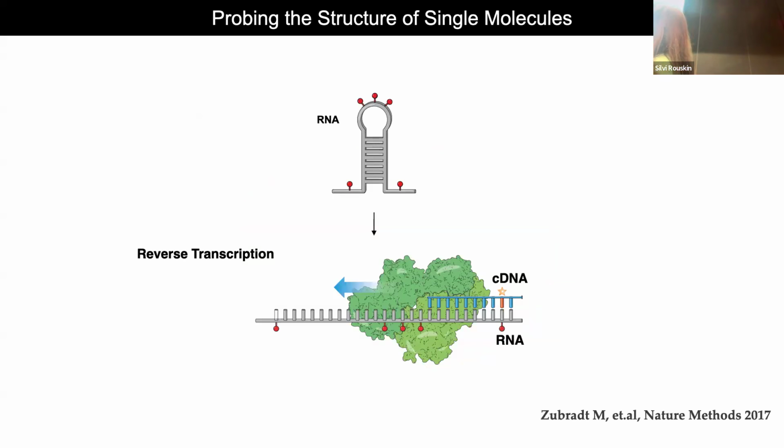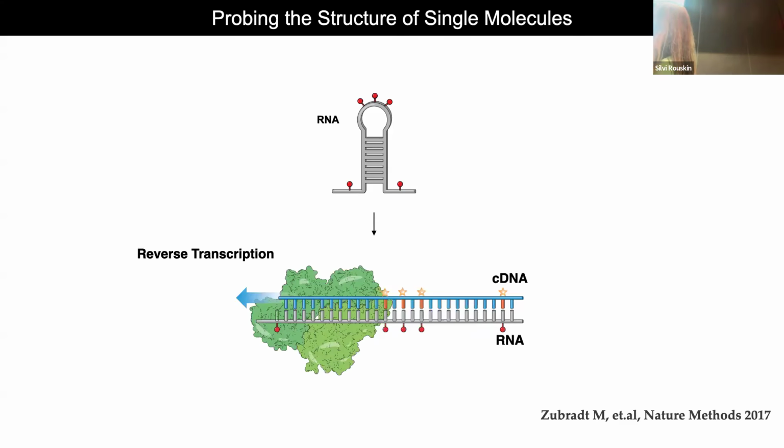And then when I moved to the Whitehead, we developed a single molecule strategy where we modify a single RNA molecule with multiple open bases. And then we use a special reverse transcription enzyme. When this enzyme goes through an RNA and there's a DMS methylation, it puts a mutation in the cDNA. That's very convenient because all we have to do is sequence the DNA molecules, and we know when there's a mutation relative to the reference, that is an open base in the RNA of that molecule.